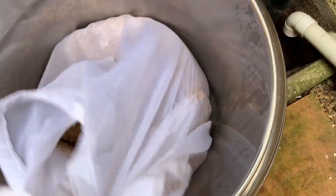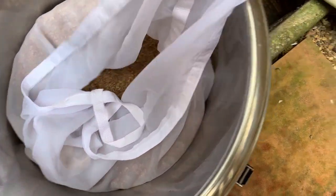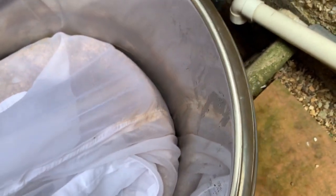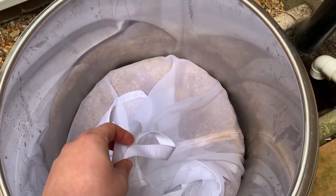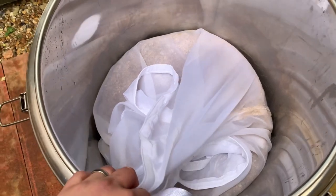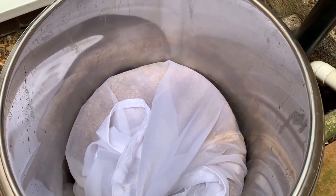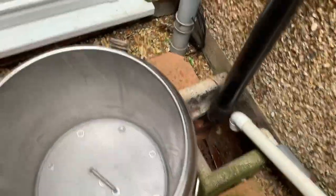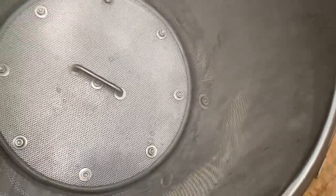So I take it outside and I can just lift this whole bag out. This is a 50-litre mash tun and this is a made-to-measure bag from brewinabag.co.uk — really good quality, I'd definitely recommend them. Always good to do this outside because you'll still get a little bit dripping from the bottom. As you can see, there's no grain left inside to worry about cleaning out — just give it a little sponge down around the sides and a rinse, and it's good.